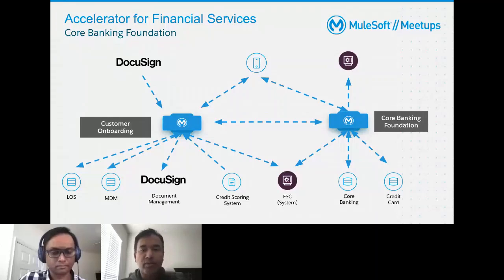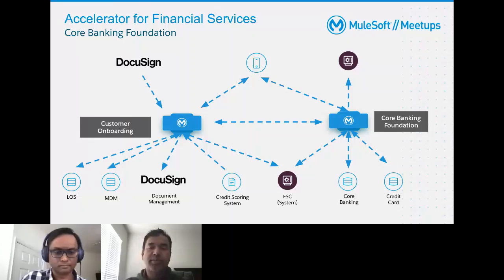That's the engagement platform. If you see at the top, on top of the core banking foundation, that's the engagement platform, FSC, the Financial Services Cloud, that will help you get all this information in real time, and that really benefits the end customer, who would be more inclined to move towards a banking institution that offers these services in real time. Right? So this is something we have recently launched, and we have deployed this at a few customers for MuleSoft. We are trying to enrich this as we speak and bring in more enhancements and more business process introductions as part of these accelerators, so that they can be leveraged, and the real value of unlocking the data from the underlying systems can be achieved and used at most of our customer sites.